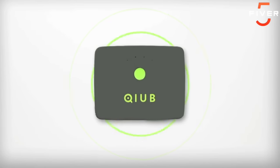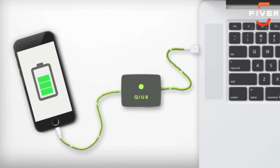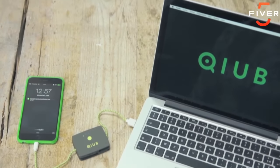How does the Cube really work? It's a simple concept. Just plug your Cube into your phone and into the power source. It detects when your smartphone is fully charged and redirects the charge to its internal battery. Unlike your power bank that must be charged separately, Cube automatically charges itself while charging your phone. So you always know that Cube is there for you and will never let you down.